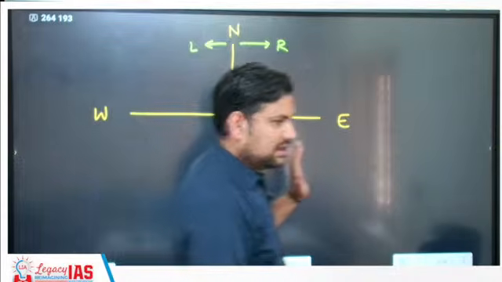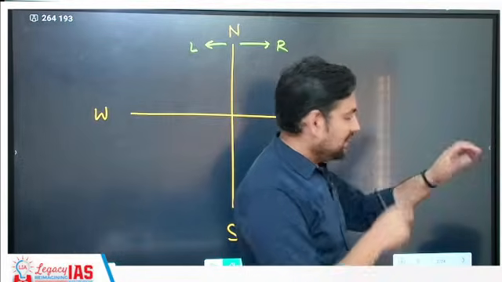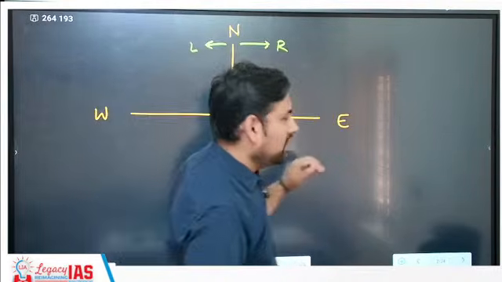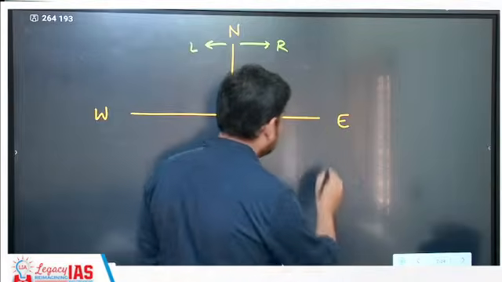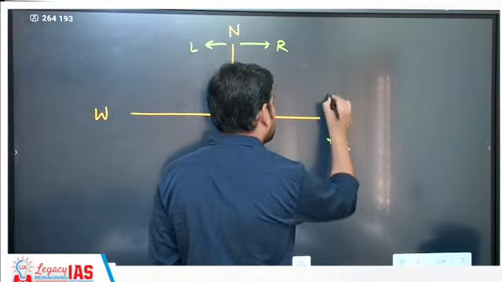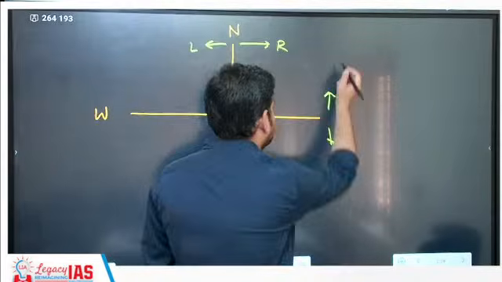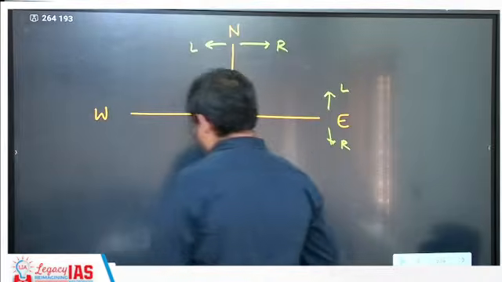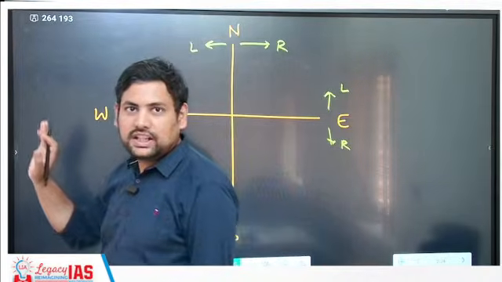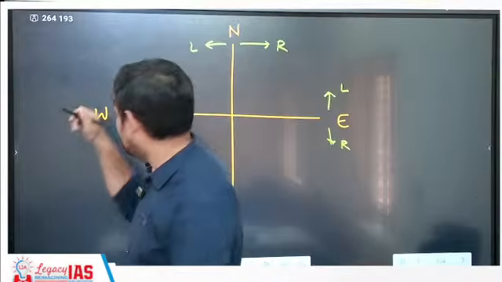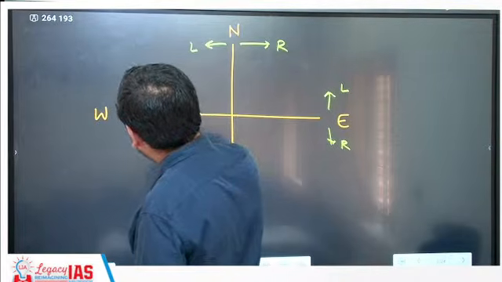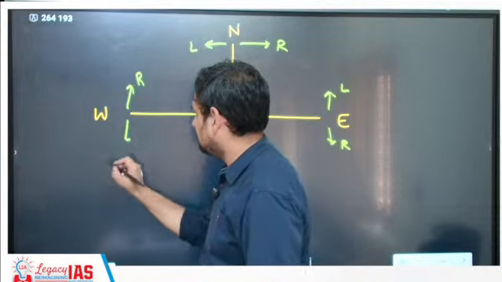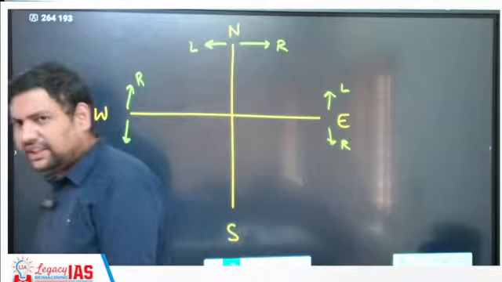Similarly, if I'm going east like this, this black band that I have here is my left hand. This is very clearly my right side, and this is the left side. You understand left and right. Now if I'm moving in the west direction like this, you can see my hand, this is my right and this is my left. Now all these three directions are very normal.